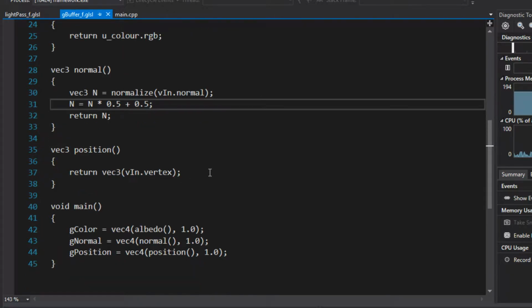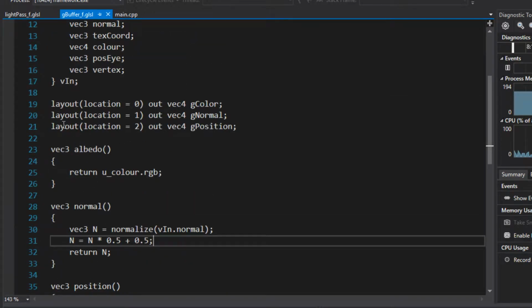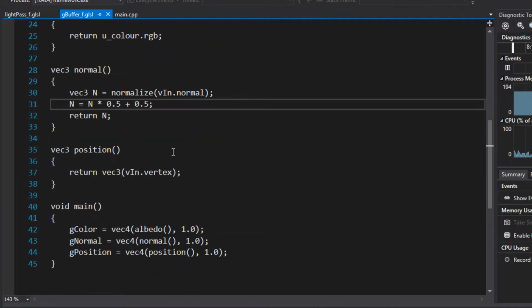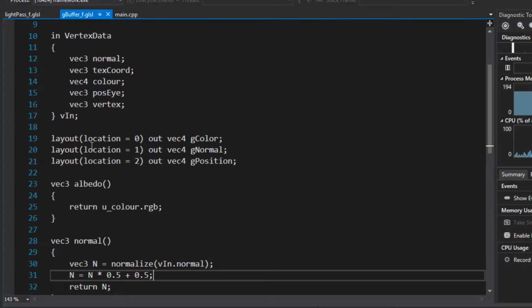And then in our main, we're basically just assigning the albedos, the normals, and the positions to the G buffer variables that we had bound.